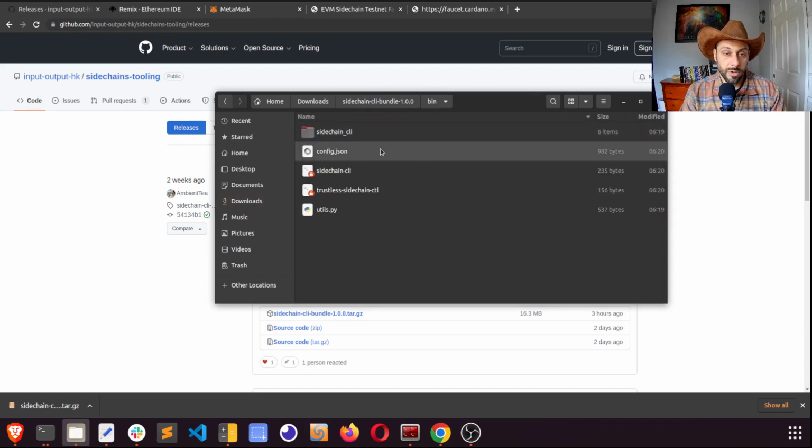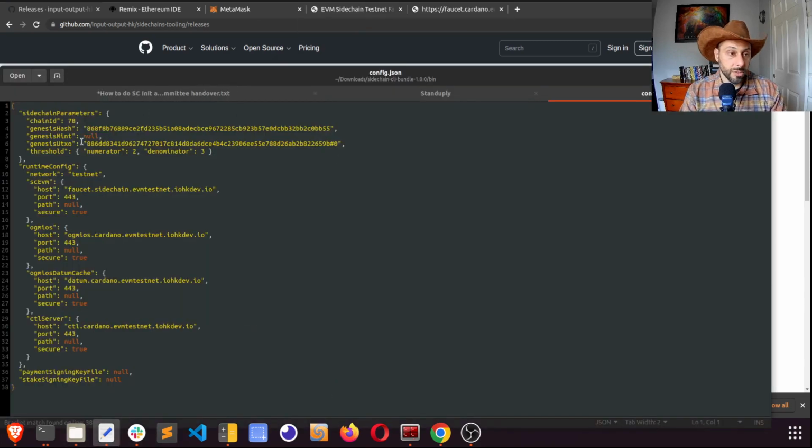And in the bin folder, we have the sidechain CLI, the trustless sidechain CTL, and a config JSON. The config JSON has some sidechain parameters and has some servers, the Ogmios server, the Ogmios Datum Cache server, and the CTL server that we can communicate to in order to perform some operations.